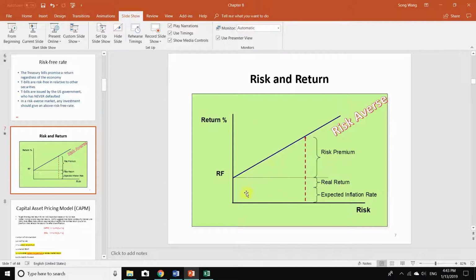And also, if you look at the risk-free part, you have a real return, which is generated by hard work, labor, capital investment, and also technology. Okay, this real return indicates the true development of wealth. And you have inflation. Inflation is just the money printing activity by the central bank, right? So that does not contribute to real wealth.